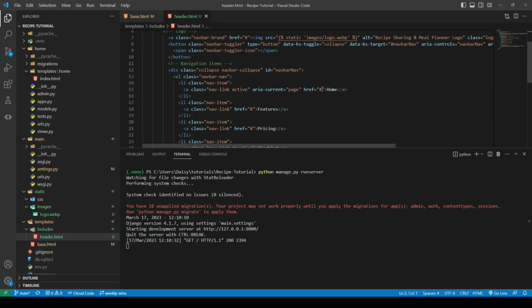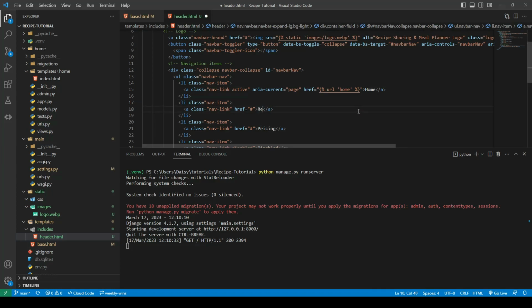We will keep the home one, and we will give this a URL of home. You remember from earlier when we were creating our URL patterns, home is the name that we gave our URL pattern for the home. That will allow us to load the home page.